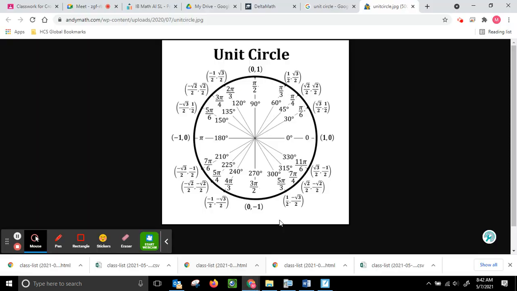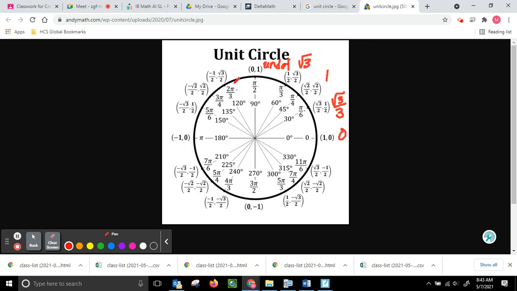Now, our unit circle here doesn't have our tangents on it. I will go ahead and write tangents on it, though. When we first started talking about the unit circle, on your unit circle that you have filled out, hopefully you did put all of those tangents around here. Remember, to get the tangent, of course, you just take the y-coordinate divided by the x-coordinate. So here you would get 0. Here, once you divide and rationalize and stuff, you get the square root of 3 over 3, and then you get 1. Here you get the square root of 3. Here you get undefined.